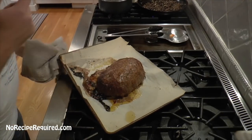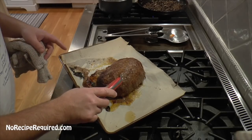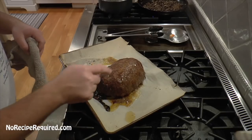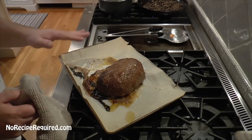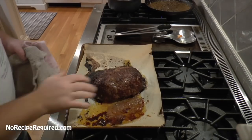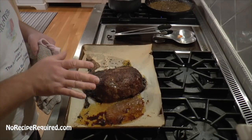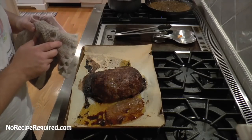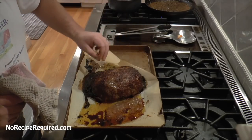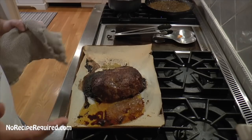I've had my meatloaf in the oven at 400 degrees. I put it in a preheated oven and it's been in there probably 40 minutes or so — I've got it up to 120 degrees. You've got to bring it with the pork up to 160. See all that juice in there — that's why you don't poke it a hundred times, you try to do it as little as possible. It's probably going to take a total of about an hour and 10 minutes or so. We just popped it out of the oven — nice and firm. You want that center at around 155–158, because the carryover temperature will make it 160. You've got to let it rest for at least 15 minutes before we slice into it.